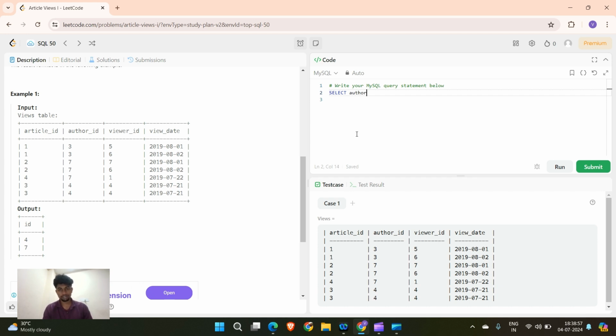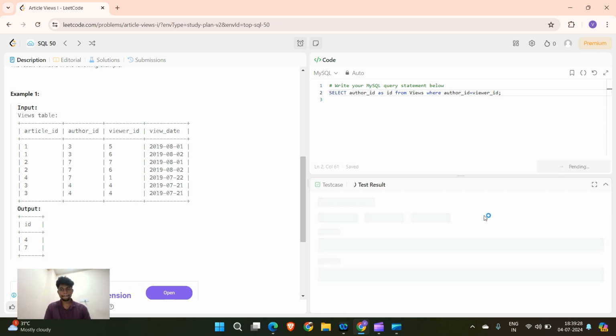SELECT author_id AS id FROM which table, views, then WHERE the condition is what, author_id equal to viewer_id. Let's just run this and see what happens.